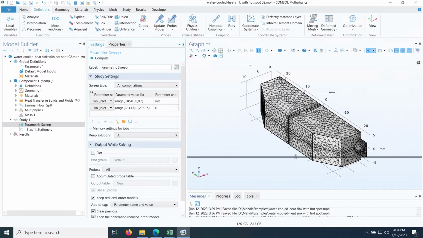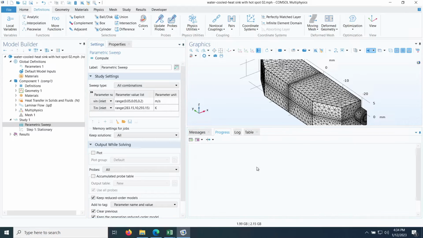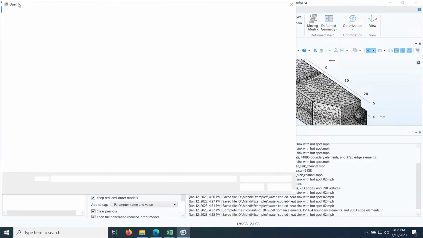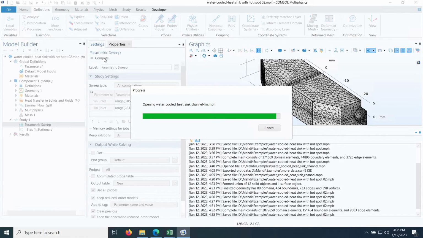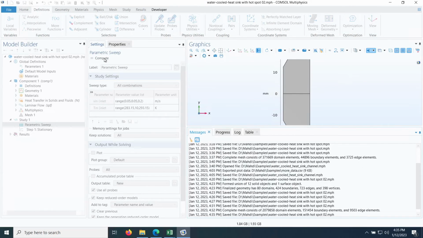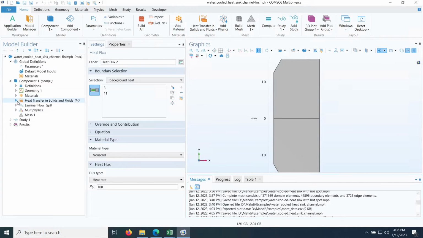It will take a few hours to compute this one. And you can see the convergence plots as it goes through, and it will show you all the steps and the progress in this window. But again, because it will take so long, I'm not going to start the computation here. I'm going to save it. I'm going to open the one that I have done earlier, this one, which is basically the same simulation. So if you run it, COMSOL will give you some results.